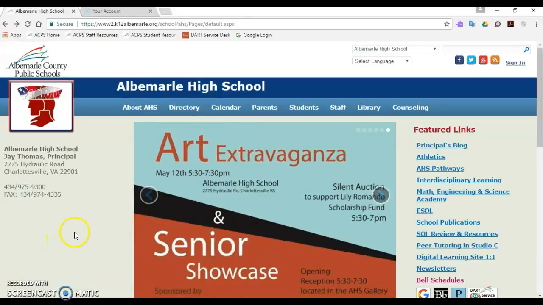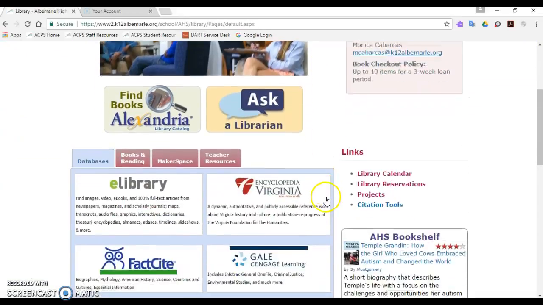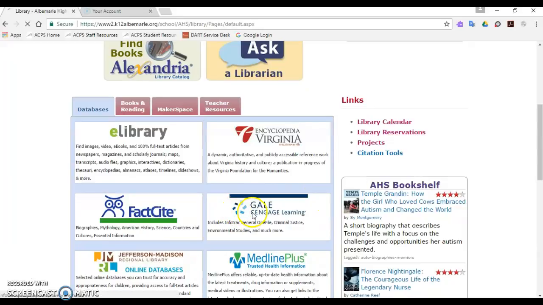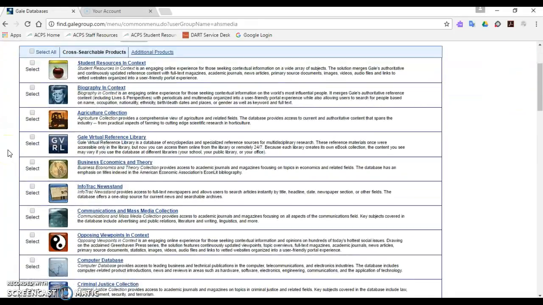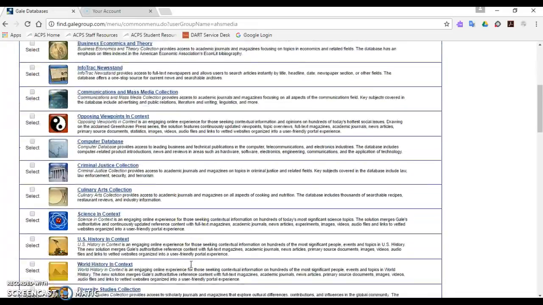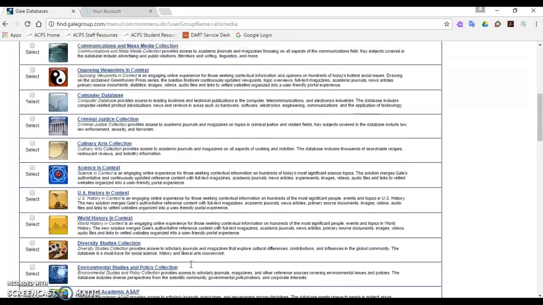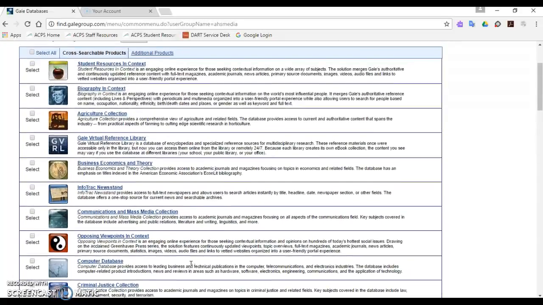You're going to start at the AHS homepage, and from the AHS homepage, you'll click on Library. Once you click on Library, you are going to use the Gale database. One thing I'd like to tell you is to never ever use this power search tool up here. I don't know why, but the results come across in a very convoluted way. It makes it a lot easier if you look through the specific databases and pick the one that will lend itself to your topic at hand.